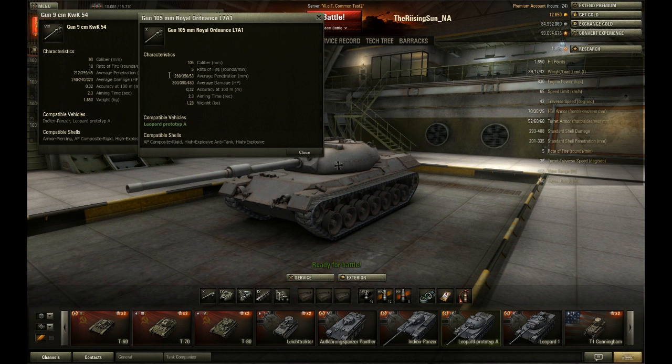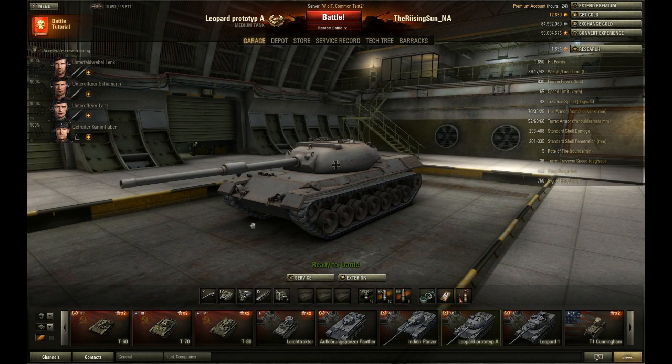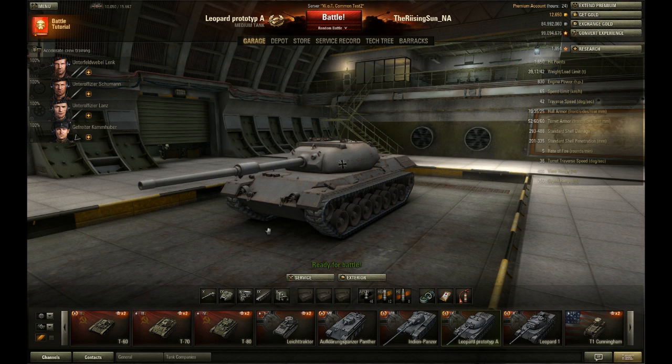As you can see, 268 penetration on a tier 9 medium tank. That is unheard of on any other medium tank. It's always low penetration, and then you get into the tier 10, and then it's high penetration. And 340, that's very good as well. It's like most of the other tier 9 medium tanks, of course.